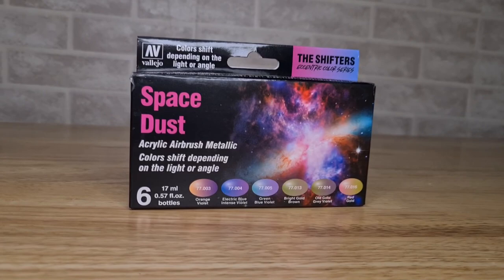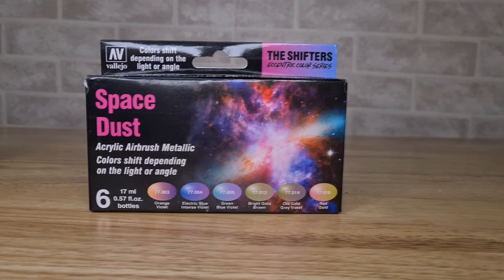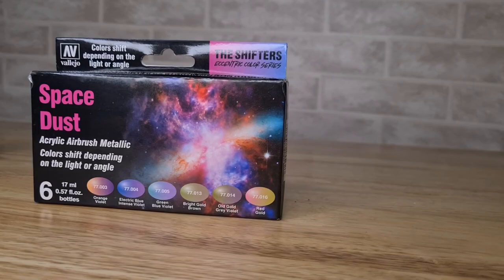So me and my mates tend to go to Boys whenever we want to pick up some Vallejo paint. They've got all their Model Colour range there, the Air Colour range there, some of the pigments, and some more hobby tools that they just can't pick up from a local Games Workshop store.